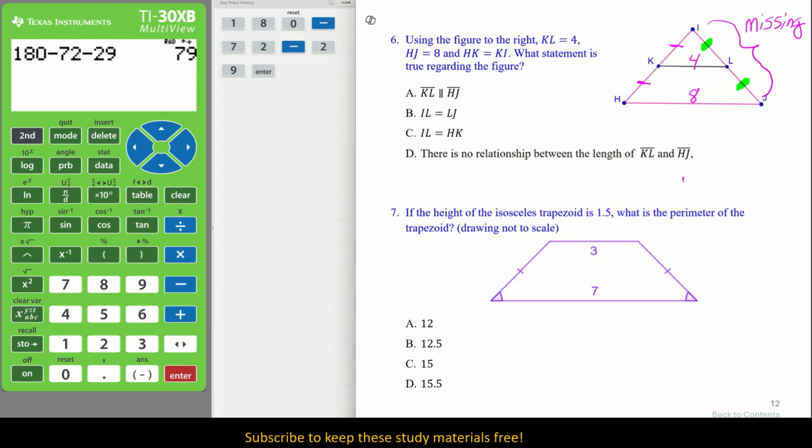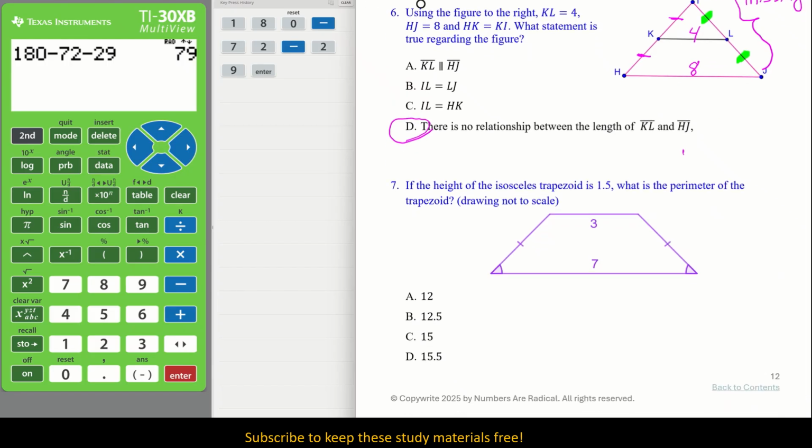Okay. Now, if they had said parallel, if they'd given you that information, yes, you can do a stretch. Or if they'd given you the other congruencies where I have it marked in green, then you could have said we had a parallel situation. But because of that one missing bit, you can't make any conjectures. Therefore, D is the only correct assumption. You got to have all the info, and that's really important for this particular situation. Okay? All right.